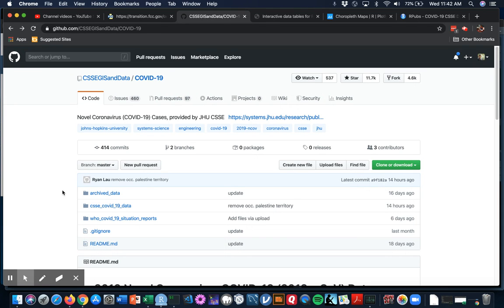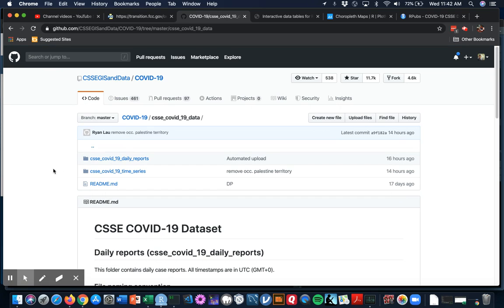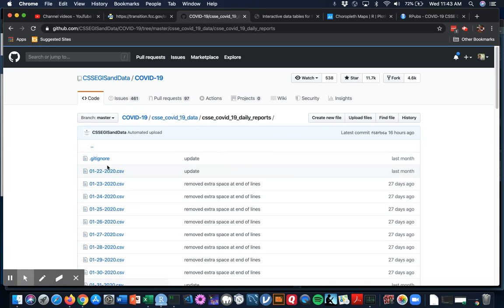Here it is. The data that you're going to be most interested in comes in this folder, CSSE COVID-19 data. And there's actually two further folders that give the data in two different formats. First of all, the daily reports folder.